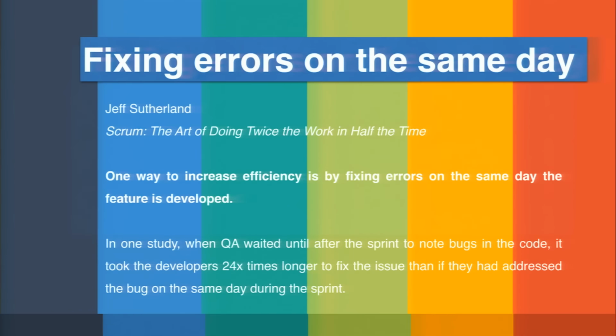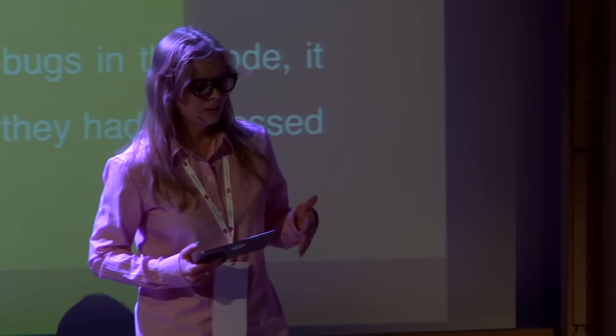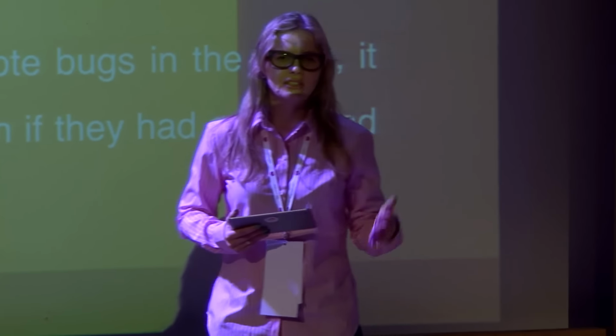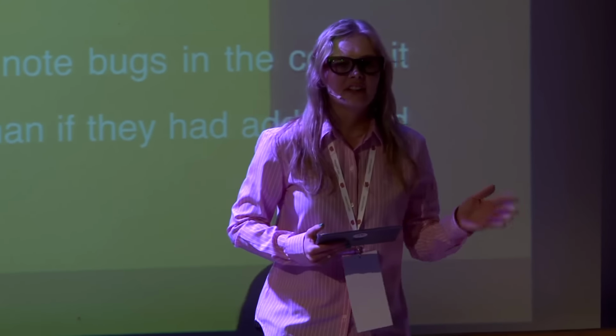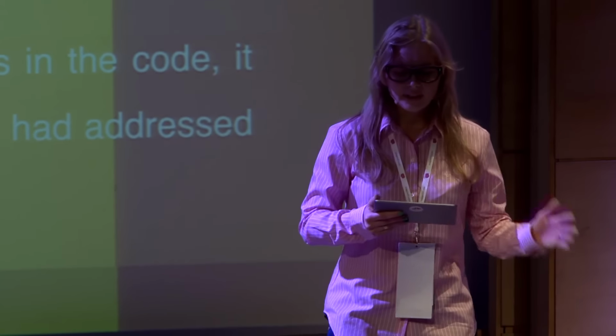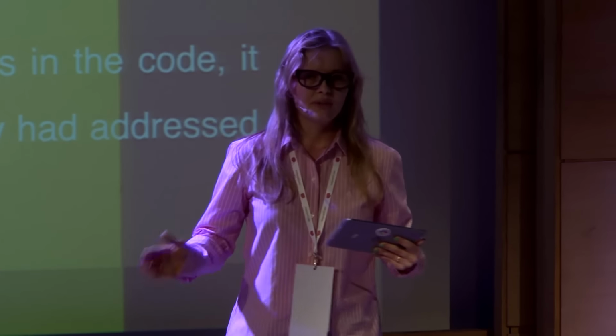Because in one study that they did, when the QA waited until after the sprint to note the bugs in the code, it took the developers 24 times longer than if they would fix the issue or address the bug in the same sprint or day. So how can a tech writer learn from this? Well, it will be 24 times easier to fix if you address an error or a bug on the same day or on the same cycle.